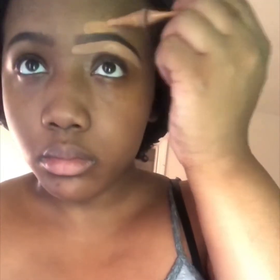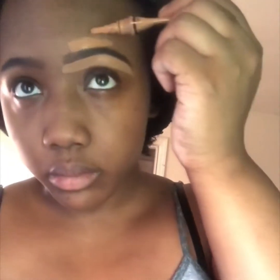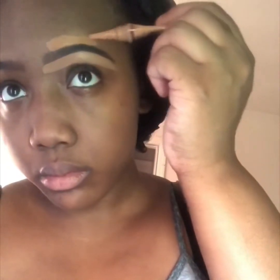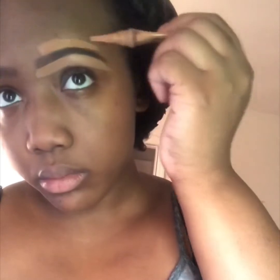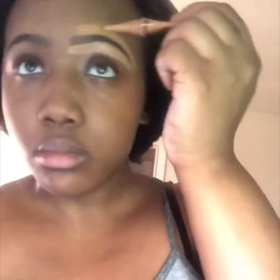And I'm highlighting my top brow. I'm sorry, I just got attacked by a bug. You see how focused I am?